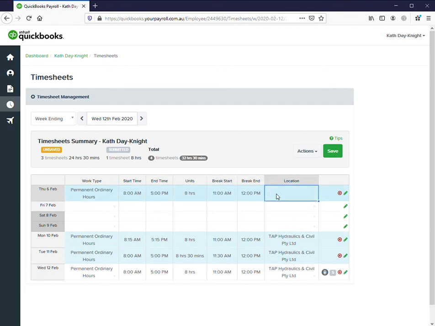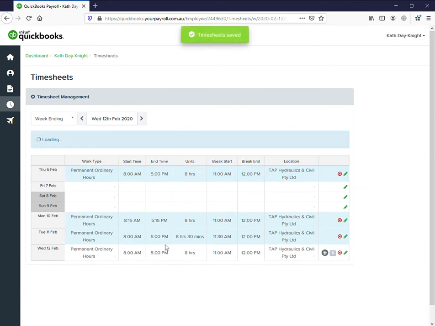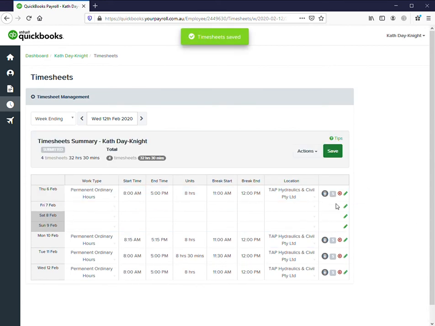And then the location, you don't have to put this location in, but that's the main. Just in case we ever get divisions, then you may have to put a different division in there. But at the moment, that's how it's set up there. And then you can go save. So that's that information entered in. So this is my 8 hours in for that day, but I want to put in some overtime hours.